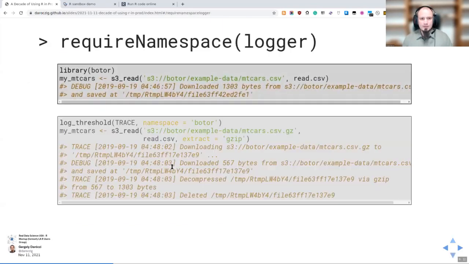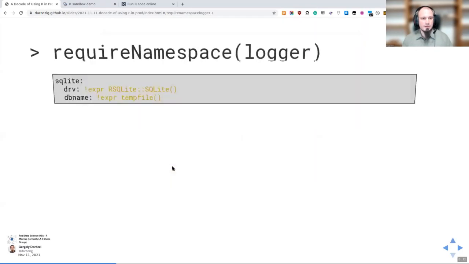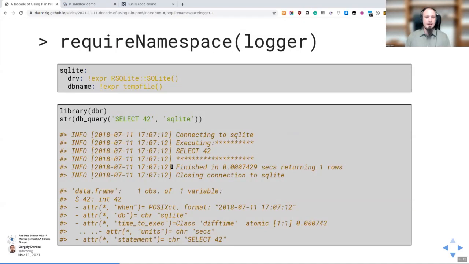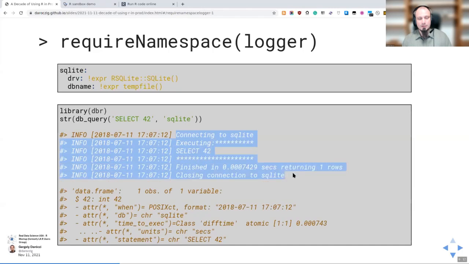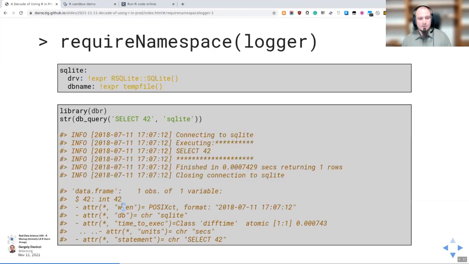And you can use logger in different packages, like I've been doing that in the DBR and the Boto R packages. From this, hopefully you can see why this is useful, like just running a SQL query in SQLite, like selecting 42. The returned data frame includes the single number as we have expected, but other than that, we also see a lot of automatically made logs for you, which will be useful when it comes to debugging. Also storing a lot of metadata about your query so that you can rerun that later on without respecifying the SQL query.